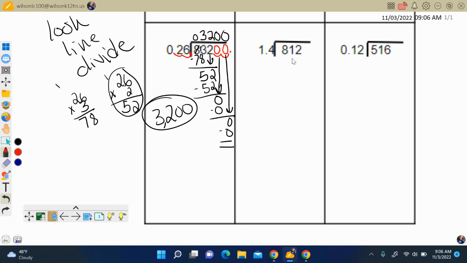All right, go ahead and try 812 divided by 1 4/10. For this one, you should have swooped it out once. So put a decimal at the end, swoop it out 1 time, add a 0. 14 into 81, because it can't go into 8.